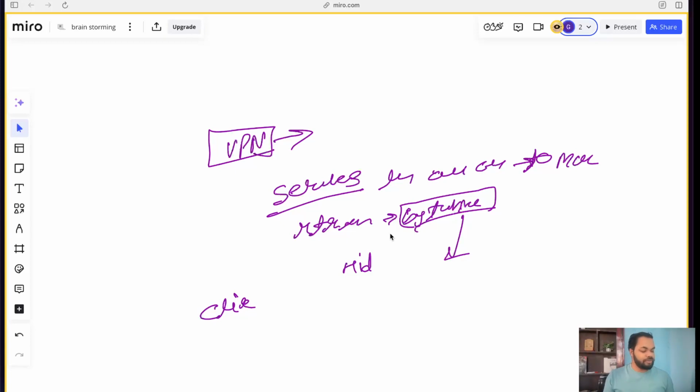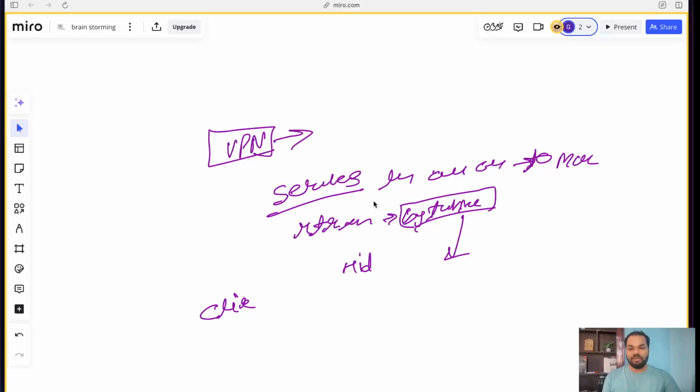Okay, and what is the difference between proxy and this VPN? Both look the same, both are hiding the client at the back, and both of them are trying to secure the client. What is the difference? The main difference is that VPN gives you a tunnel and encrypts end to end, but a proxy doesn't encrypt anything. It just applies some kind of policy on top of the client and hides it. So that is the main difference.